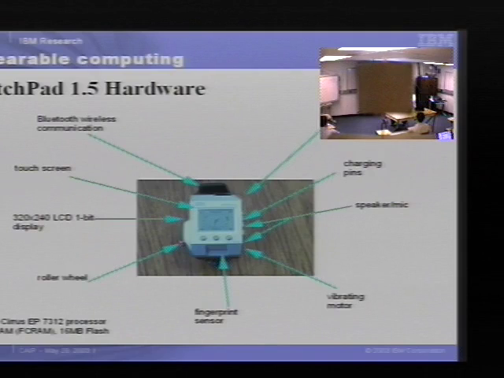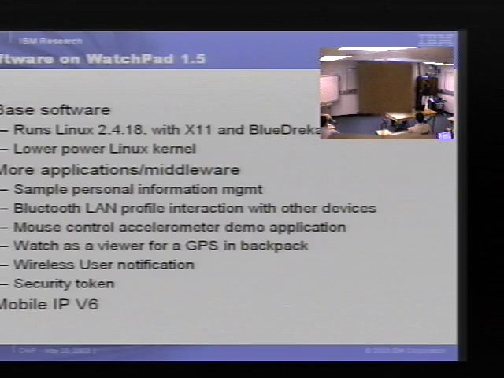There's a cradle which comes with it, which you can put it on to charge overnight. If you don't do anything with it, which is essentially just displaying the time, the battery lasts about 36 hours. If you do, I'll have a few things to say about the power consumption. That's the hardware. On the software, it runs a 2.4.18 version of Linux, and BlueDock is the Bluetooth stack that originated at Watson. It has the XLM Windows interface on it. We worked with the Linux kernel to essentially get a low power version. I'll tell you a little bit about what we did there.